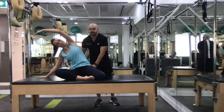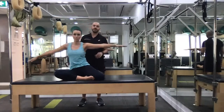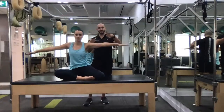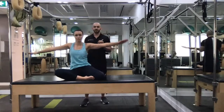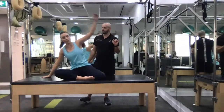Beautiful. So we're aiming to keep the two hip bones as level with each other as we can. We've been investigating hip bones of movement in your hips, but they're going to be a little bit tilted to one side. But I want you to make sure that tilt remains level through the duration of the exercise. Good. Lucy's going to demonstrate one more to either side.